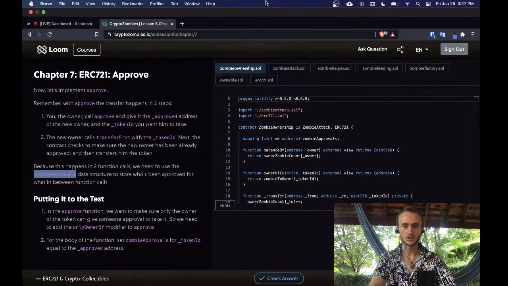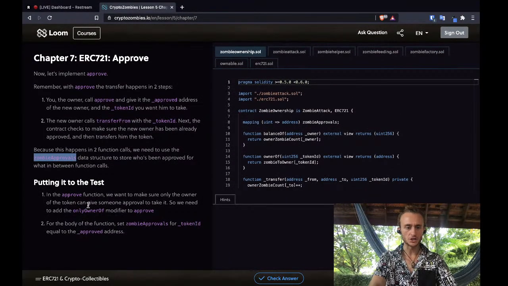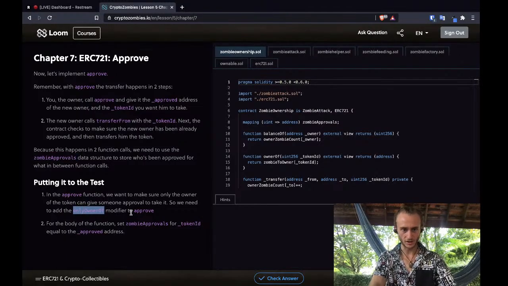In the approve function, we want to make sure only the owner of the token can give someone approval to take it. So we need to add the onlyOwnerOf modifier to approve. For the body of the function, set zombieApprovals for tokenId equal to approved address.